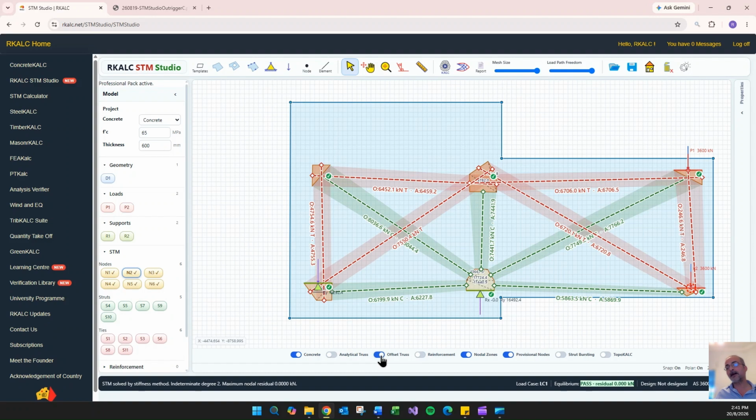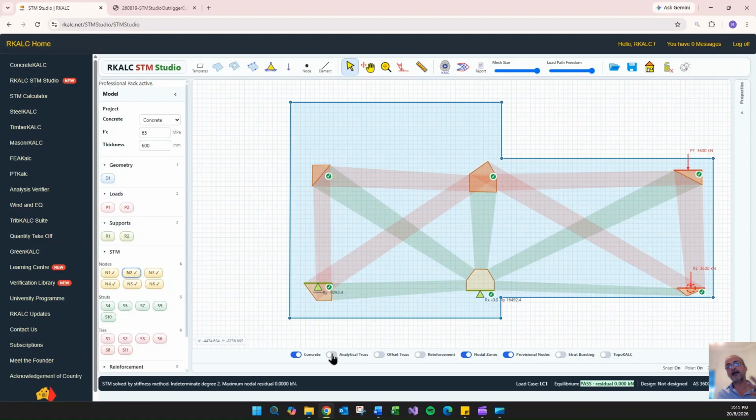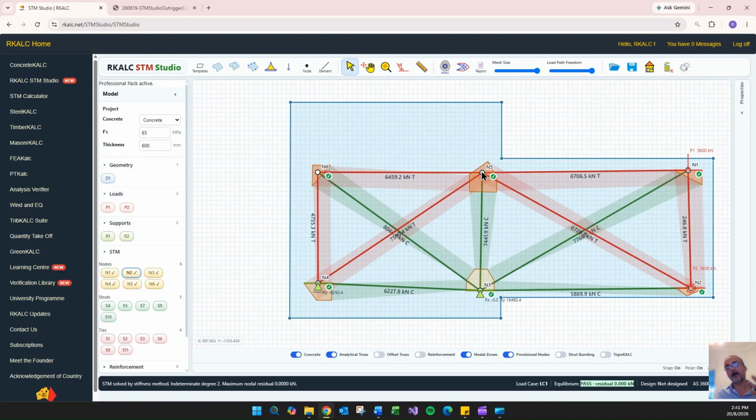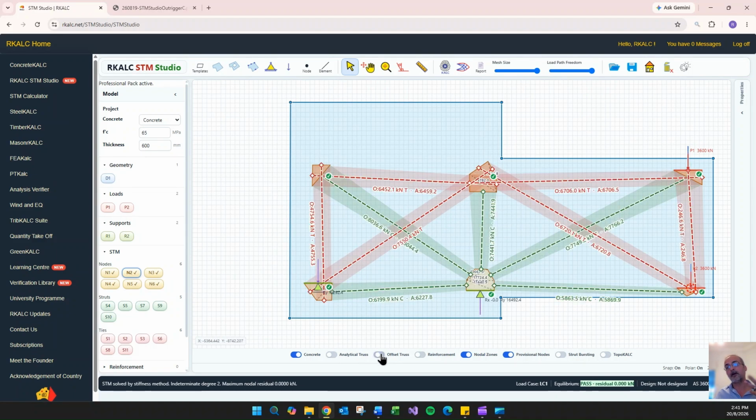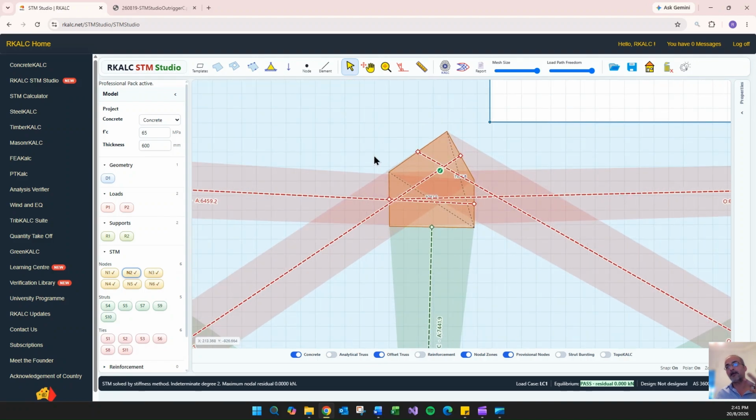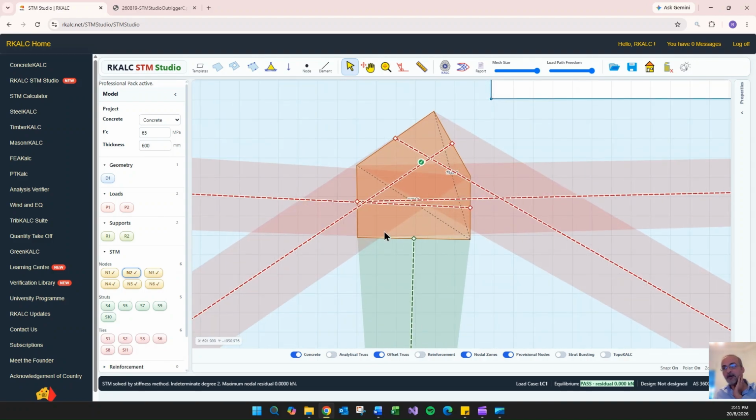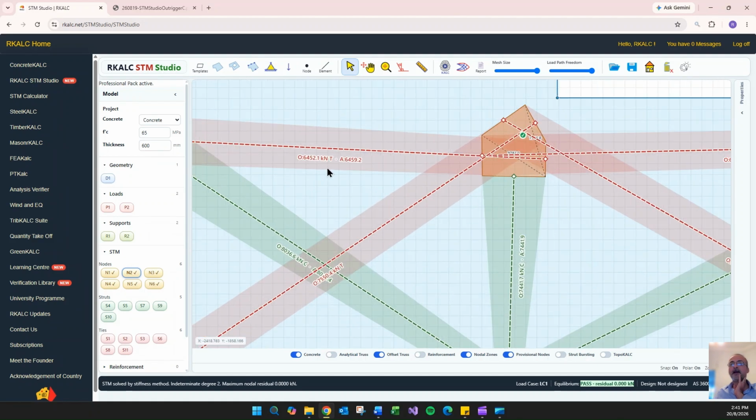Offset truss is a downstream kind of truss, because the analytical truss is associated with the idealized nodes, the dot nodes, that we are not really concerned with when we are talking about a strut-and-tie model, because you are talking about a bigger node. So look at this graph there, how beautiful. You'll look at strut pressing against this one, tie, which is representing reinforcement that needs to be developed past the node, pressing on this one, and this is pressing on that surface, and this is pressing on that surface.